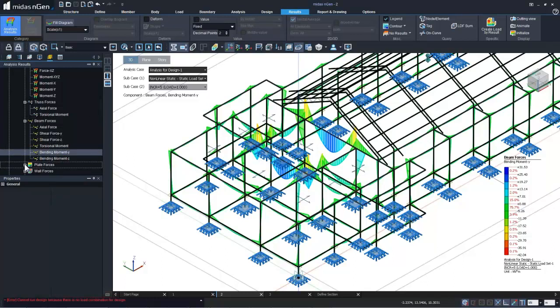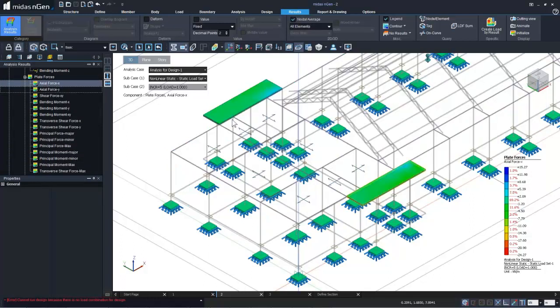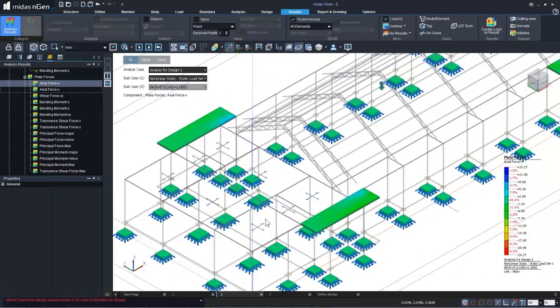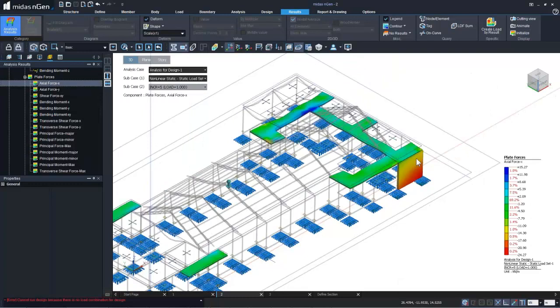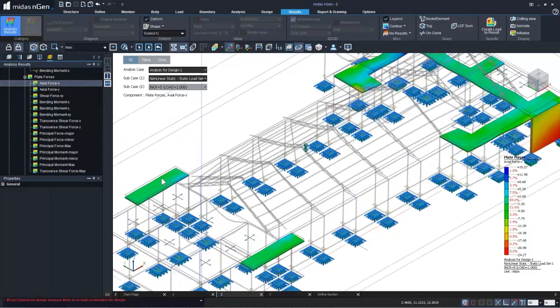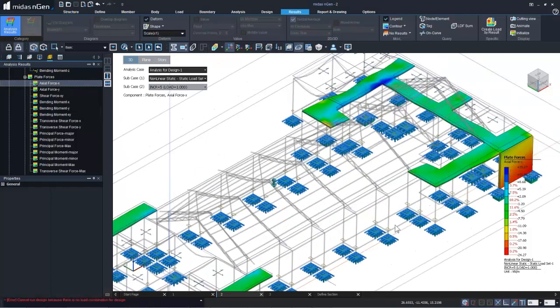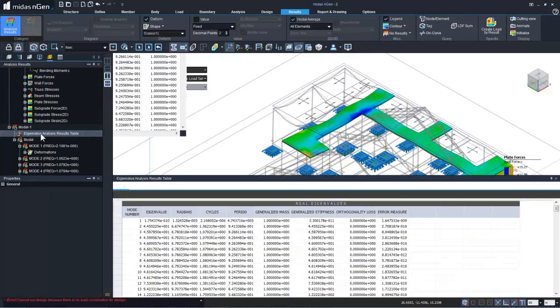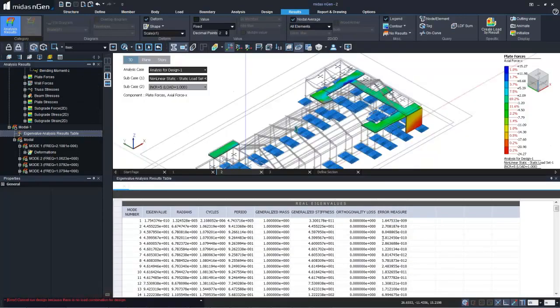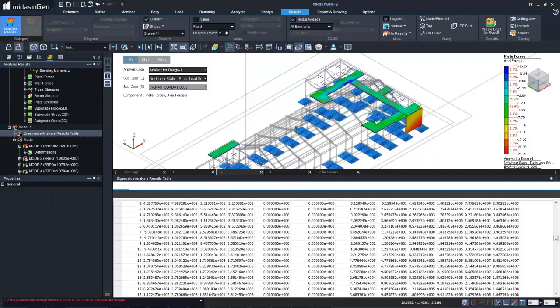All right, and then further we can even see the plate forces. So here we go. There are plates in our structure. I'll initialize so that we can get the results. So the analysis has been performed for these plates. All right, there is eigenvalue analysis table as well. So we can see over here the period of the structure. And we can see the effective mass.